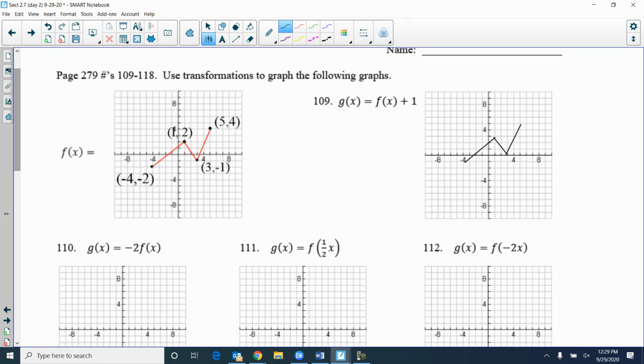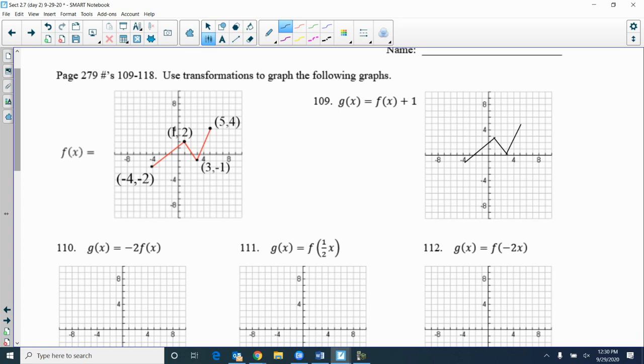All right. So you don't have an equation to plug into, so you got to know your transformations a little bit better here. And that first one on the right-hand side, I'm not going to do that one. You see the graph there, but the +1 just does what? It moves it up 1. Okay, you should be okay with that one. Let's take a look at -2 times f of x. What's the 2 going to do? It's a vertical stretch by a factor of 2, so it stretches each point up. What does the negative out in front of that do? It's a reflection over which axis? Over the x-axis. It takes it from the top to the bottom, the bottom to the top.